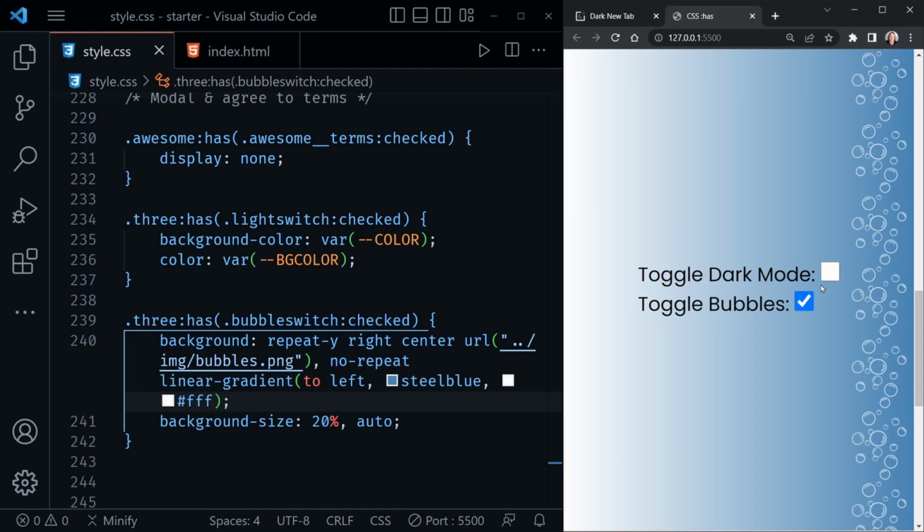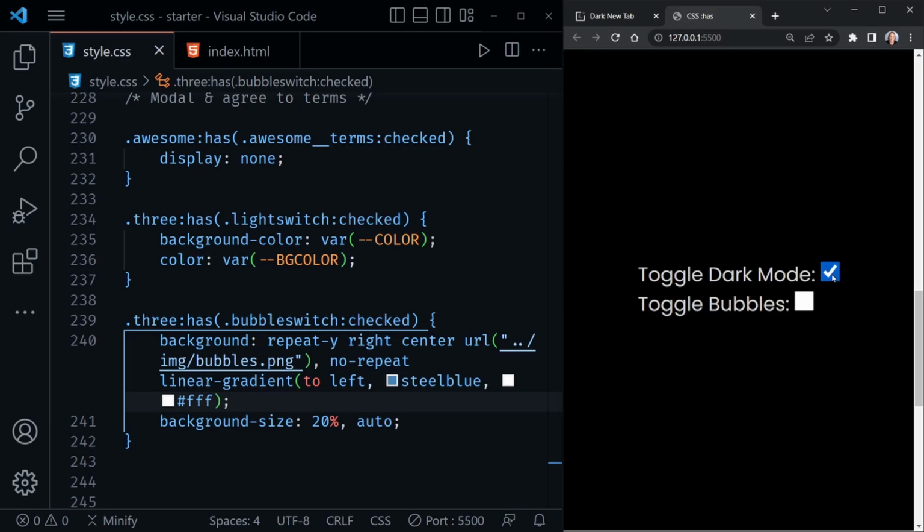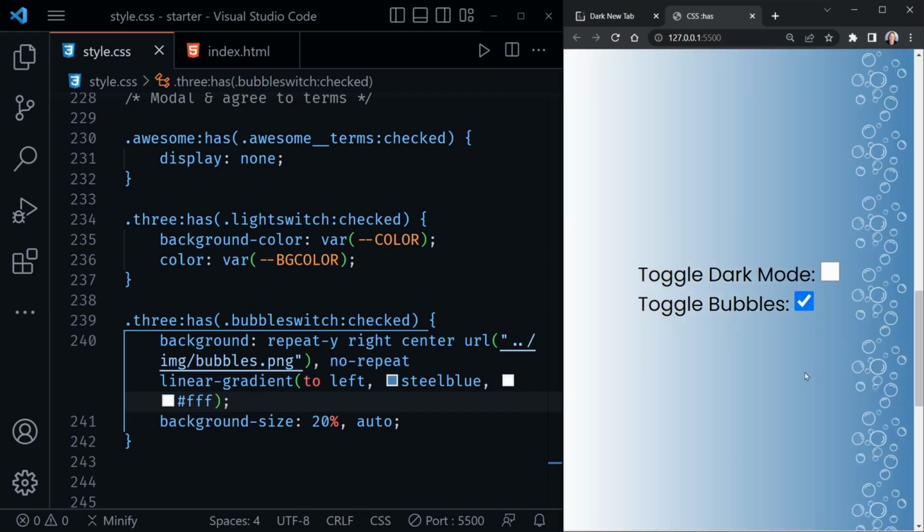And you might be curious how it looks with dark mode. It's really only going to change the text when we apply the dark mode because this background is coming after setting the background here. If we wanted dark mode to be applied instead, we would need to move that down as far as the cascade goes. But I'll just uncheck that and we can see it just fine, or we can go back to normal or go back to dark mode without the bubbles. But I kind of like the bubbles, so we'll leave them there.